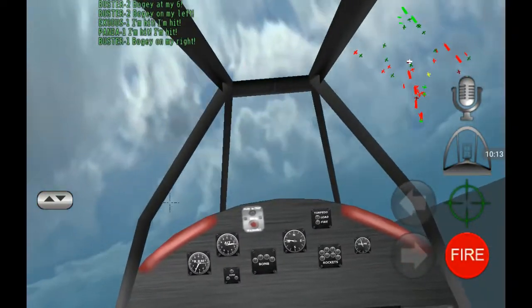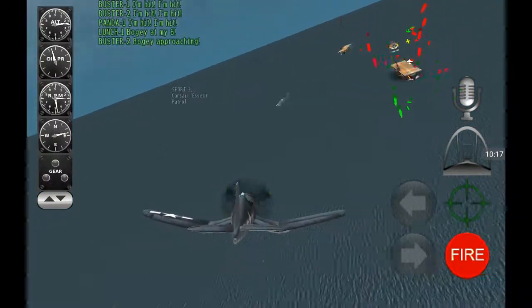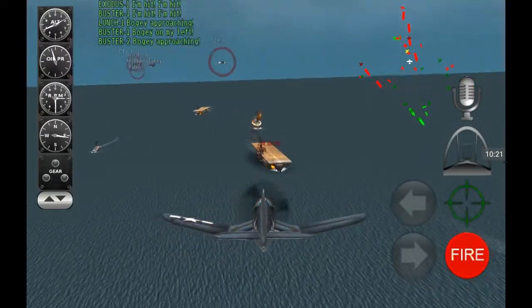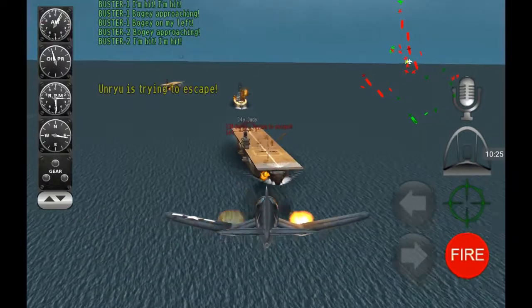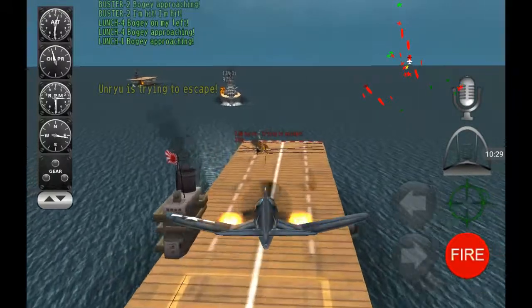And just like that, another IJN plan foiled by the ever-so-mighty F4U Corsair. Now it goes back to strafe run. However, a few Zeros decide to intervene, though, of course, they are not successful.